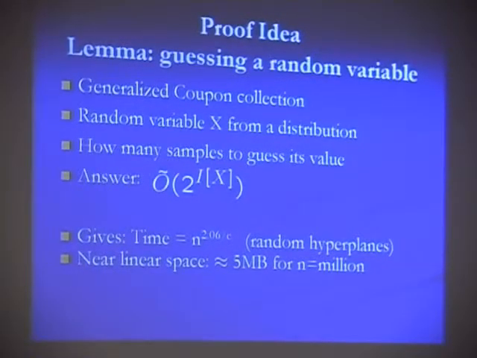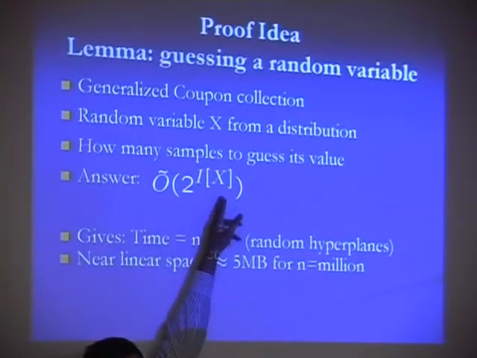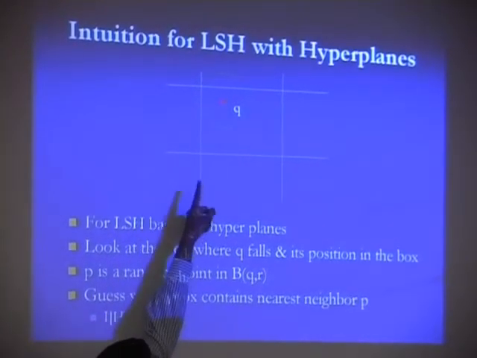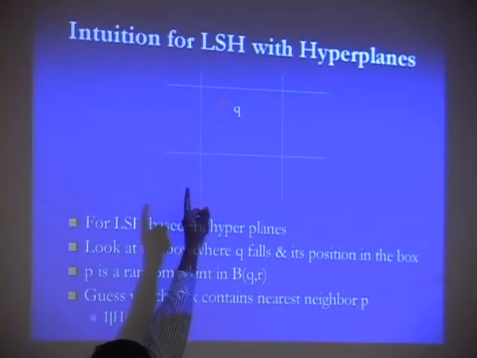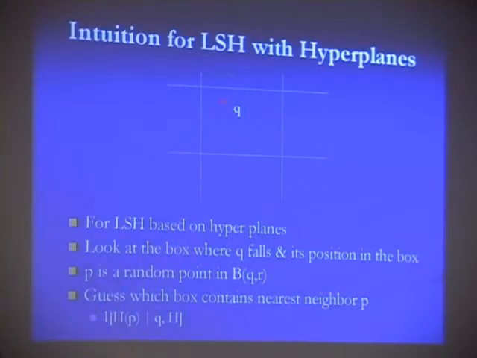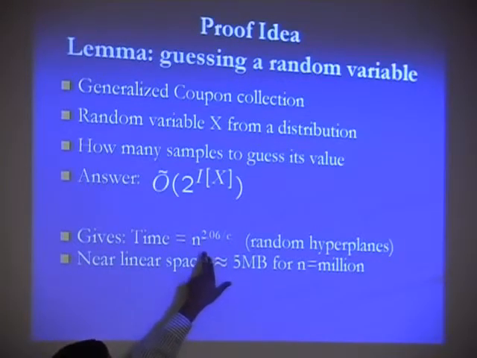If you have a non-uniform distribution on a random variable, to guess its correct value, the number of samples you have to make is about 2 to the power entropy of the random variable. Yes, you have a question? So here you are trying to guess which neighboring cell the nearest neighbor lies in. And by that lemma that I just showed, the number of samples you have to make is 2 to the power the entropy of the cell value of a random point on that ball. And so you can actually compute the entropy, and it turns out to be about twice log n over c. And if you plug it in, you get a search time of about n to the power 2 over c. So if you sample so many points, you will find the nearest neighbor with high probability.